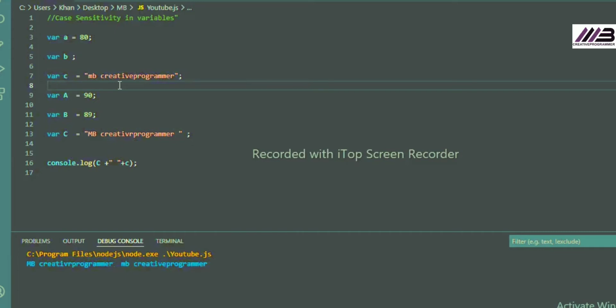So that was all about case sensitivity, guys. This is how we can write a variable and how it is case sensitive, and this is considered string concatenation, as I told you before. And here we put a title with two slashes, and that is considered a comment.